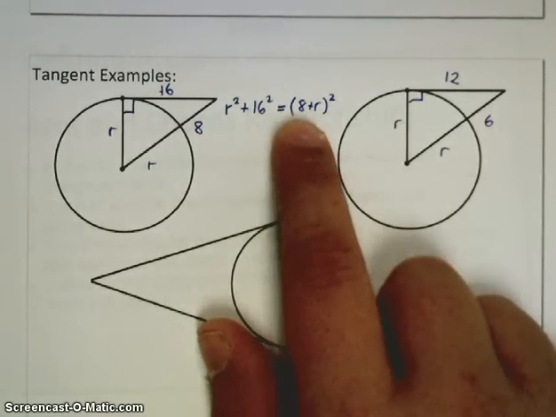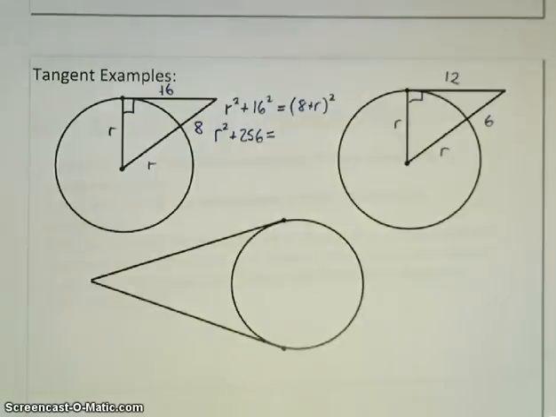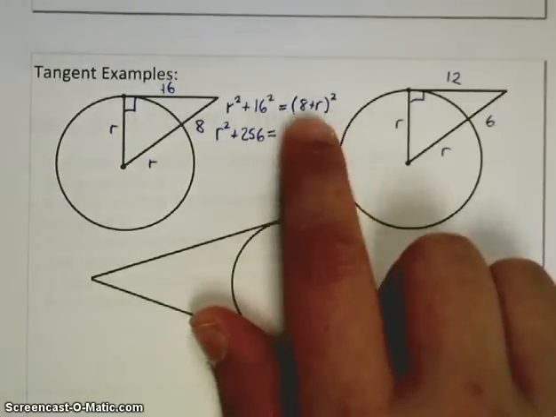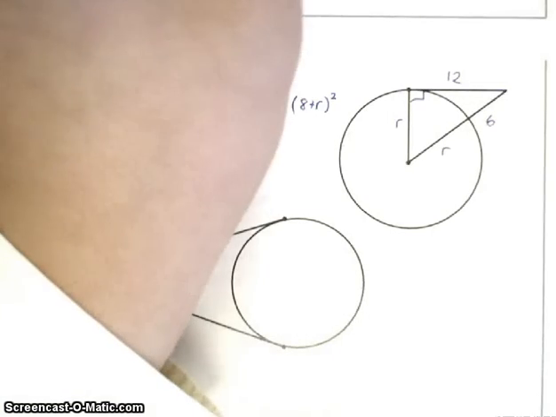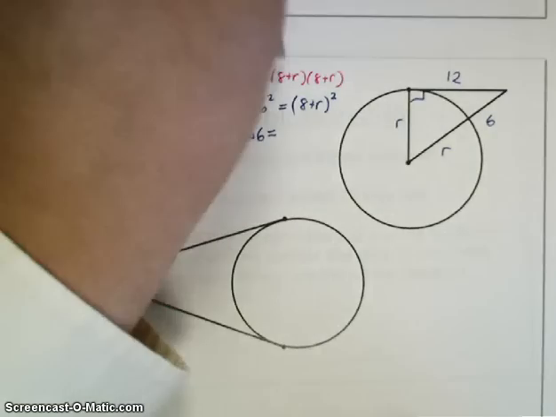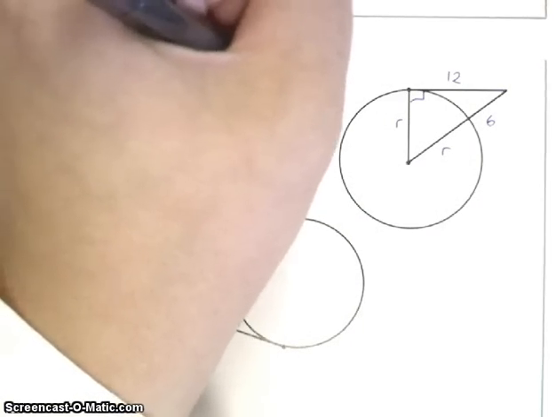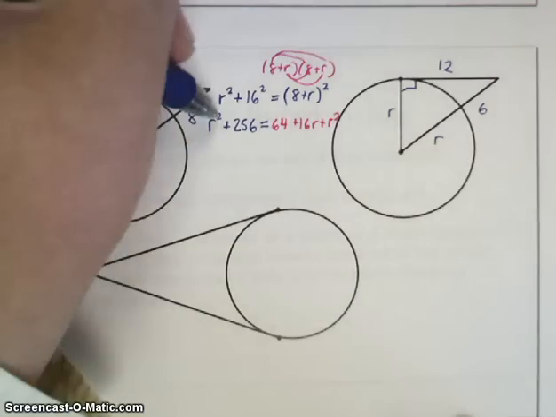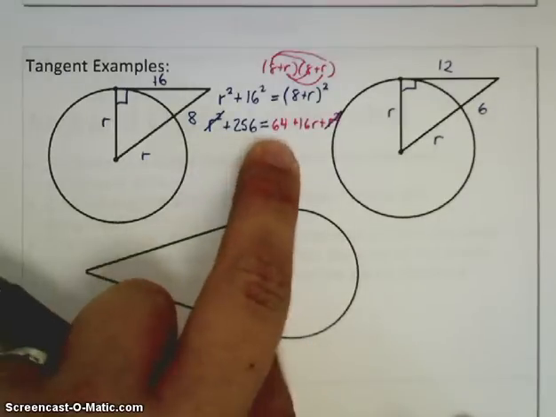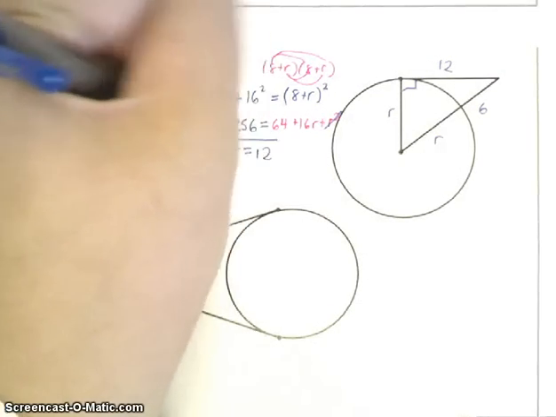We'll get to this part in a minute. On this side, I have r squared, 16 squared is 256. Now as for dealing with this right side, the answer to this is not 64 plus r squared. When you have additive terms inside of parentheses, you cannot distribute the squared term. What you need to do instead is FOIL this. So essentially you're going to take 8 plus r and multiply by 8 plus r and run your operations here for FOIL. When you do that, I end up getting 64 plus 16r plus r squared. The good news is with this problem now that I have this set up is that there's an r squared on either side of my equation, which means they will cross out. So I'm only left with 256 equals 64 plus 16r. All I would need to do from here is subtract my 64, divide by 16, and I end up with an r value here measuring 12 units.